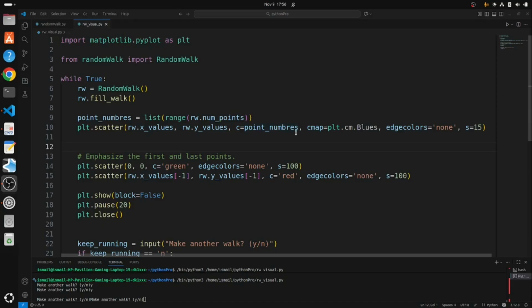But before I break down the use of the c point numbers, let's move into the cmap. The cmap argument really helps us draw our dots in a gradient format. So what does that mean? My friends, the early dots that get drawn into our plot will have a light color, and the later ones that will be drawn into our plot will have a darker color.